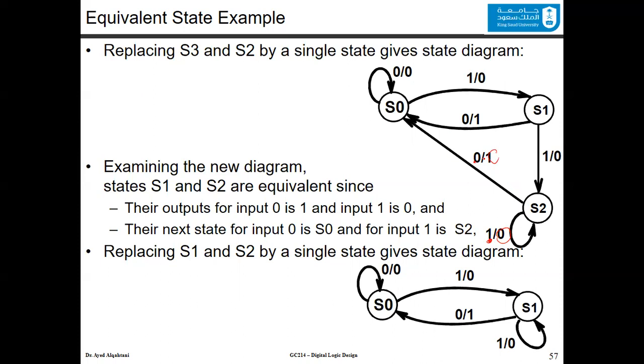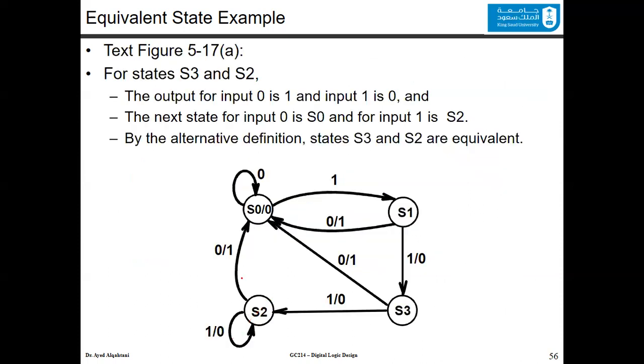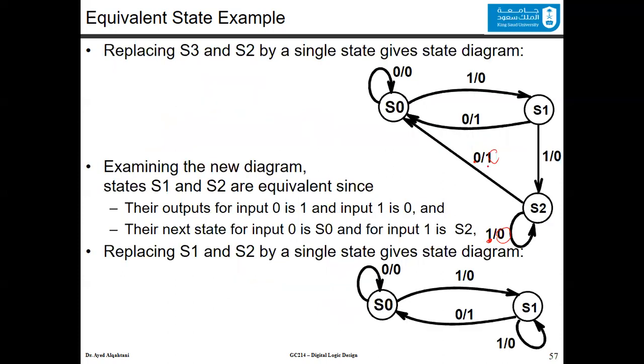So notice that comparing this to the previous slide, we cross the state, and then we take out this arrow, we take out this arrow, and just to make sure that everything is okay, take out this one and this one as well, and have only one of the states represented, and call it the name you like. You could call it S3, or you could call it S2. And then regenerate the arrows. To regenerate the arrows, either you copy one of them, for example, this one. So you copy this arrow with its input and output, 0 and 1, and we copy it here, 0 and 1.